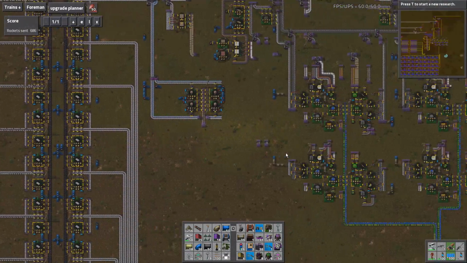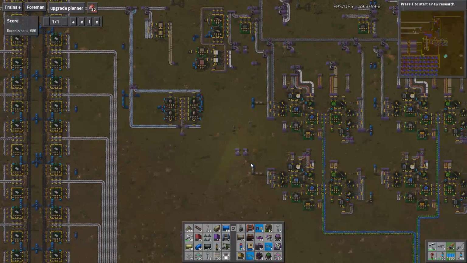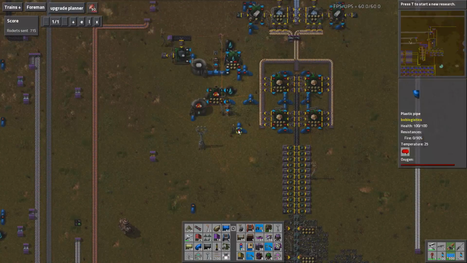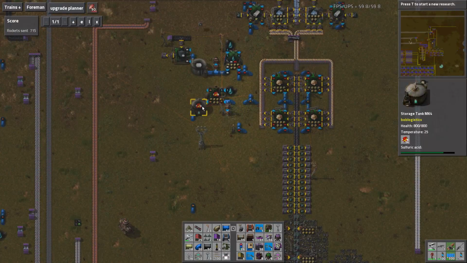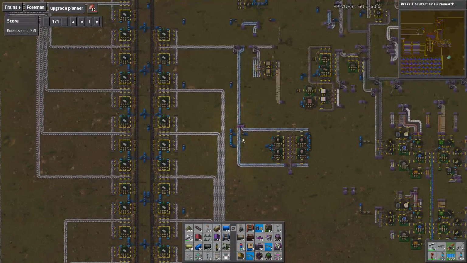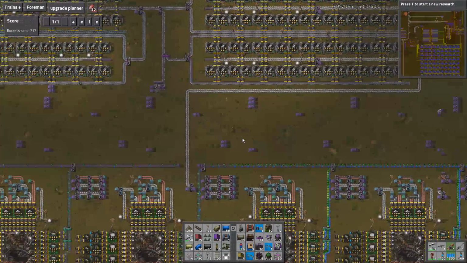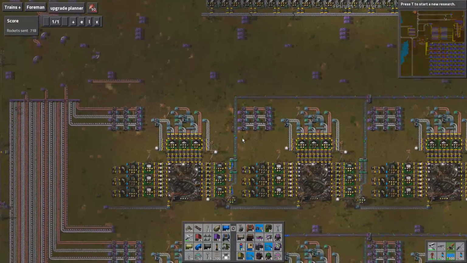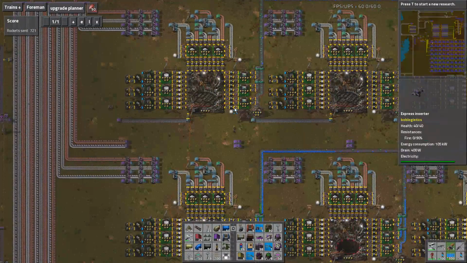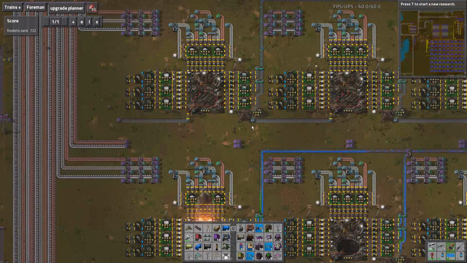How is our sulfuric going? Sulfuric's up here, isn't it? There it is, sitting at 8. That's perfect. How is the supply of materials? The circuits to the beginning do seem to struggle a little, but these are pretty full anyway, so that doesn't seem to matter.